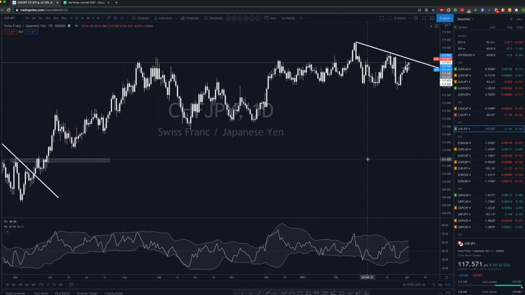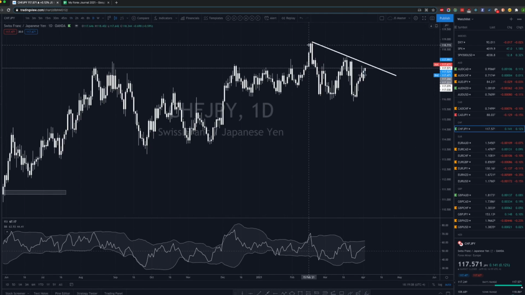But if we look at the higher time frame, on the daily we've actually just been stuck in this range, right? But more recently, we've even been forming these lower highs. So you've got this high here, lower high here, we got this low, we got a lower low. Not a massive lower low, but a lower low nonetheless, right? But I was kind of thinking we might just close the gap and have that touch of the trend line just here. So I was hoping for price to push back up into this level.